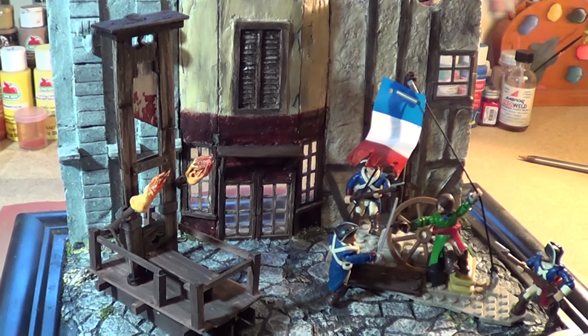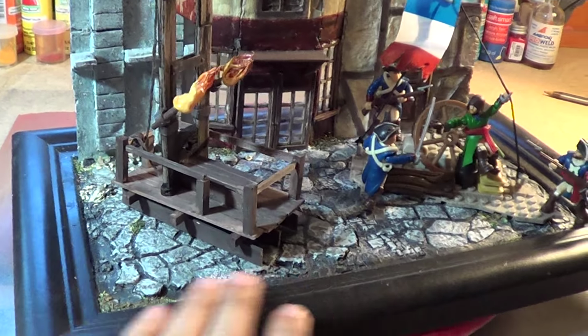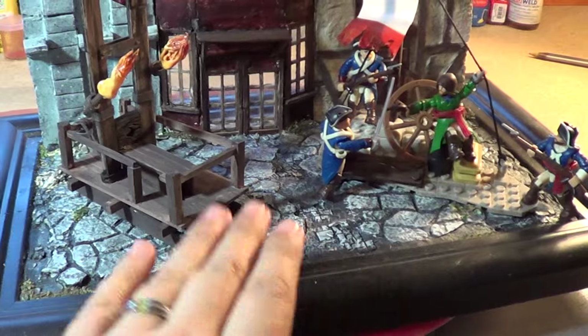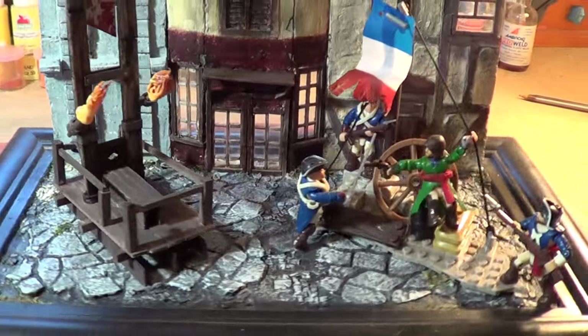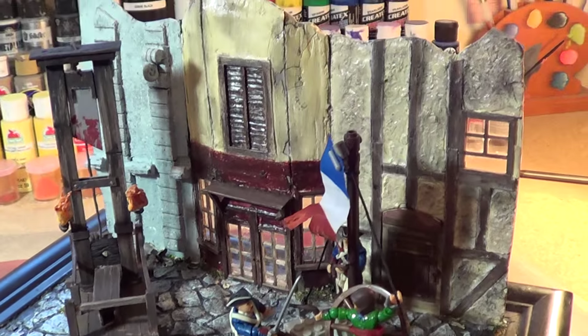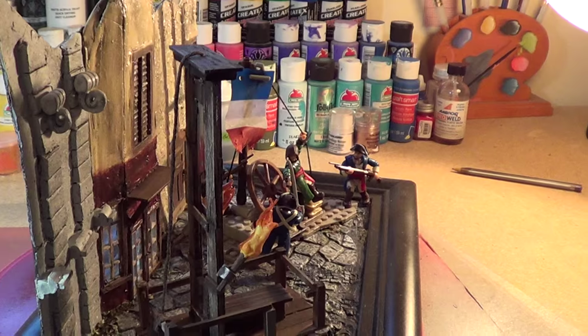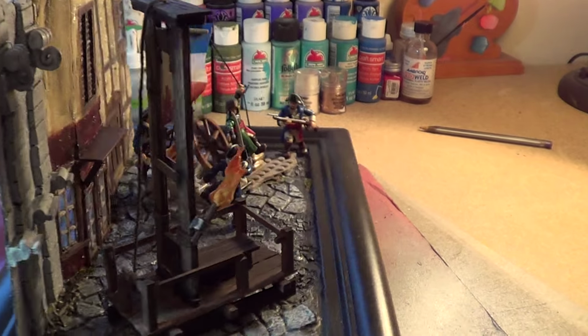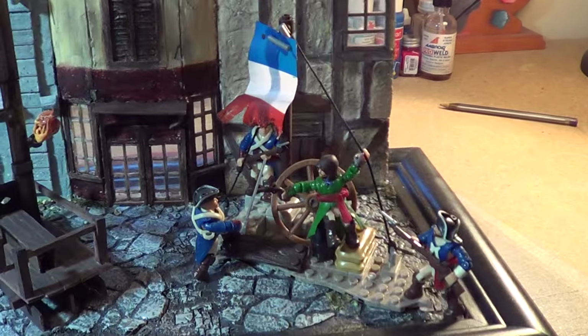But there you go, guys. And it sits on a frame, which I'm going to clean up and probably do another coat of black on it, because it's been sitting around and it's got cat hairs all over it. Anyhow, let me know what you think. I think this is a really cool little diorama for any Assassin's Creed enthusiast, I would think. I think it's a really cute shelf diorama.